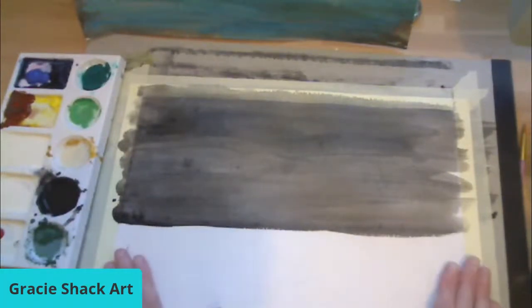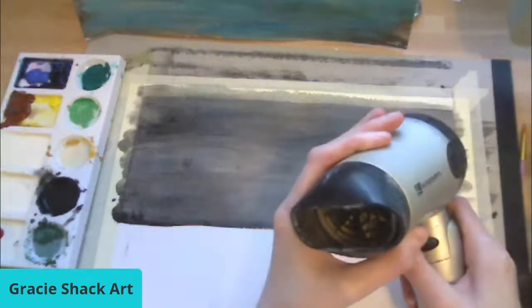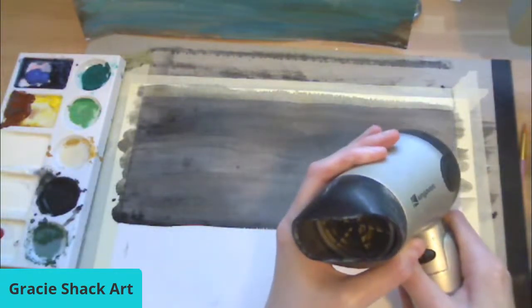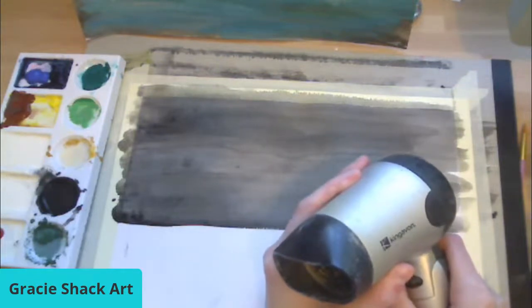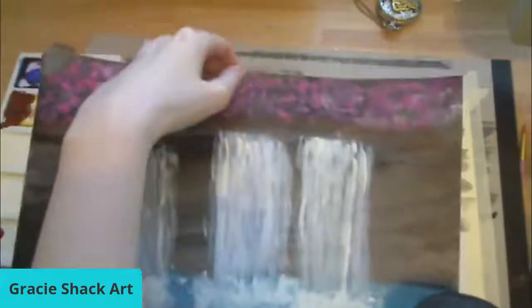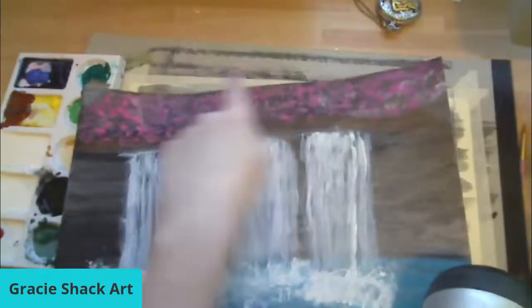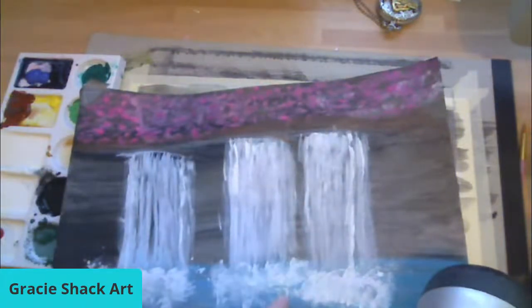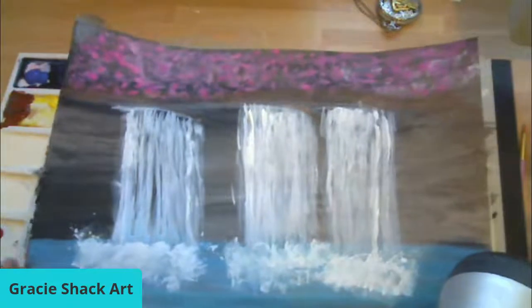I'm just going to blast this dry just to speed it up, if that's okay. There we go. Chrissy, no, she's not using, well, actually she's using mixed media. She only uses watercolors at the top to do the flowery bushes. She's new to acrylic. All the rest of the painting is in acrylic, which is new to her, and she's working on paper, but she is doing the pink flowery bushes with watercolor.